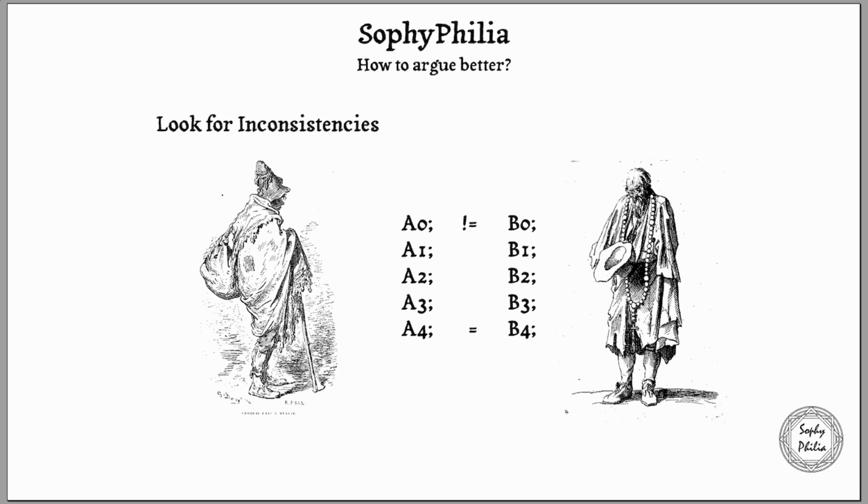If we are different at this position, and if we can find a common point between these two sets of propositions, between myself and the other person, and I will talk about this common point later on. So if we have different stands about a position, and there is a shared point in our way of thinking, and if there are strong enough, sufficient and necessary logical connections between propositions, it's usually the case that there is an inconsistency either in my set of propositions or in the set of the other person's.